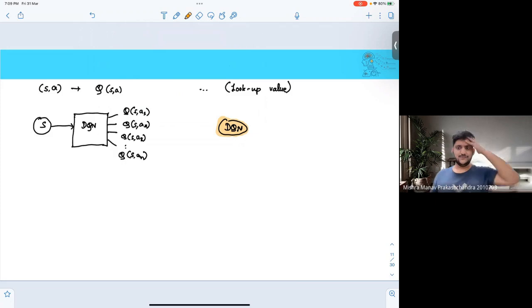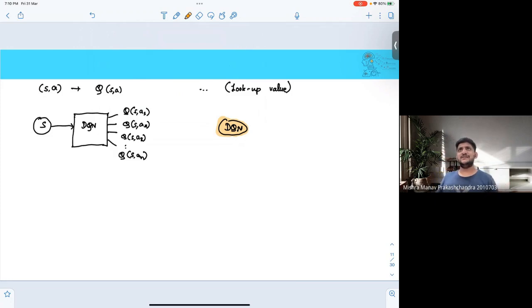Before DQN, reinforcement learning was always treated in a classical manner. After DQN, this paper particularly showed the power of how one can employ deep neural networks successfully. I won't say it's the first paper to do that, but it's a very influential paper which came out in 2015-16. So this was trained to work on Atari games.